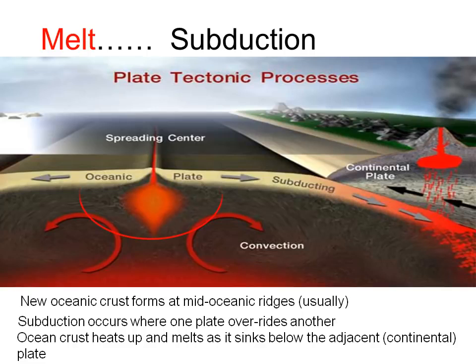Where plates diverge, mantle material wells up along the split and new oceanic crust is formed. Where plates converge, one plate is subducted under the other. Usually the denser oceanic plate is subducted under a less dense continental plate. As it sinks into the hot mantle below, the subducted plate heats up and eventually partially melts, with a lighter molten product rising up into the overlying crust to accumulate at magma chambers and to form lines of volcanoes where they reach the surface.